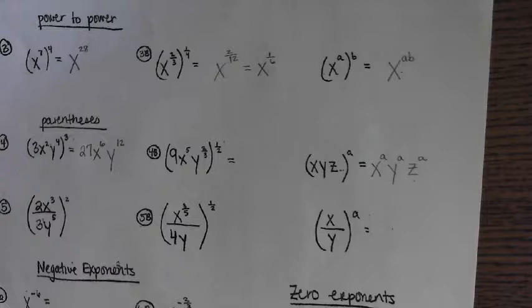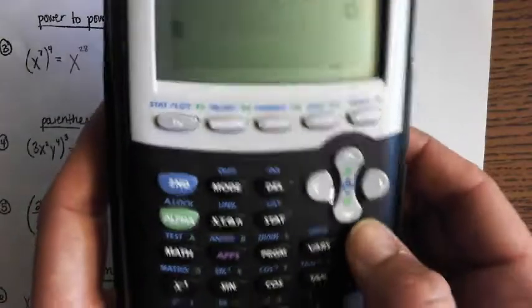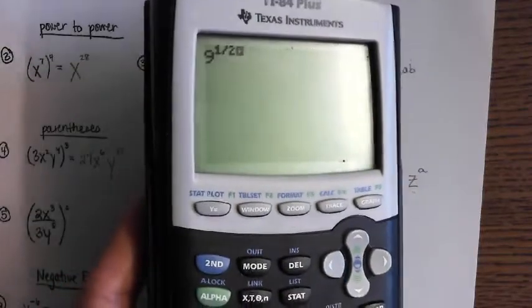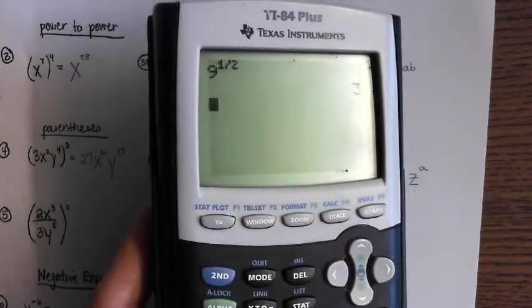So we kind of have to stop thinking about exponents the way that we traditionally do when that exponent is a fraction. That conceptual understanding changes a bit. We will do more on this as the year progresses and kind of what a fractional exponent really means. For now, we're just going to use your calculator. So we'll just take 9 and raise it to the 1/2 power. 3.